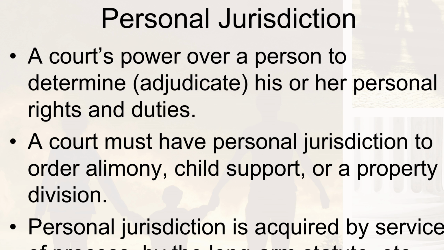So what constitutes sufficient minimum contacts to meet this standard? Some examples could be that the defendant was domiciled in the state at one time before he or she left. The defendant cohabited with his or her spouse in that state before the defendant left the state. The defendant visits the state often, or the defendant arranges for schooling for his or her children in the state. Basically, if they have any reason to be protected and to benefit from contacts in that state, they arguably have established minimum contacts.